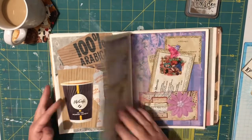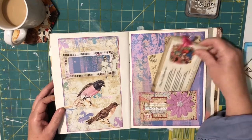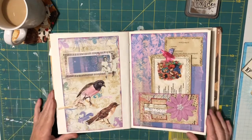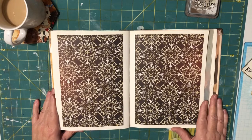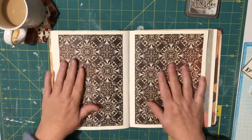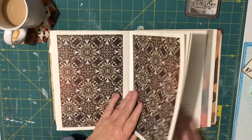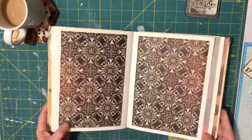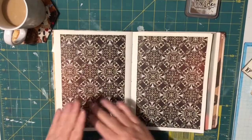That was number 13 where I used the pockets with a little pocket up there. And today we're doing number 14. I've prepped a lot for this page and found all my images so I'm not hunting around wasting time. As you can see, it's getting quite chunky. I don't know how I'm going to go as I get towards the back of the book because it's leaning up quite a bit.